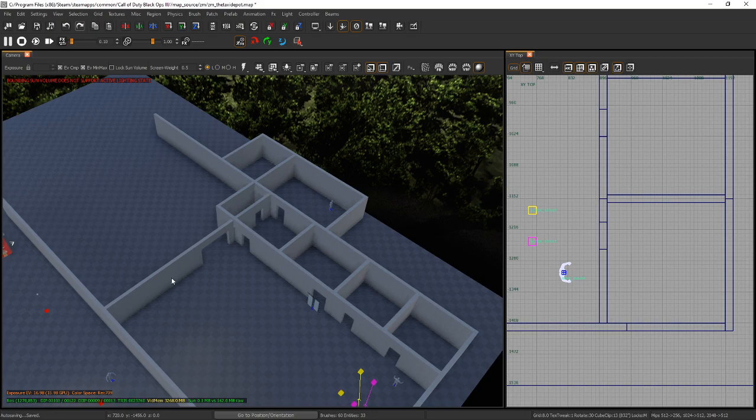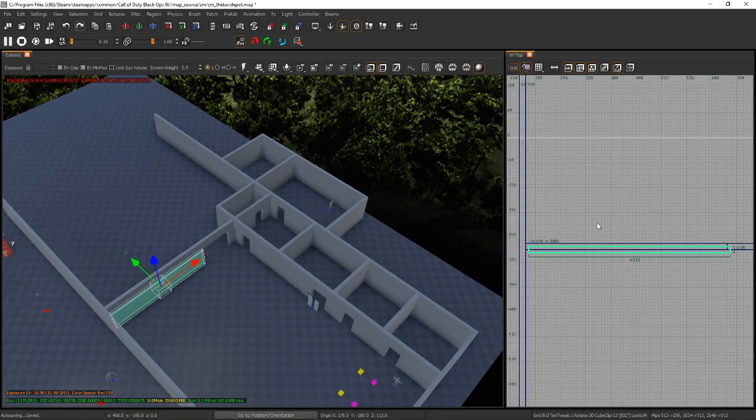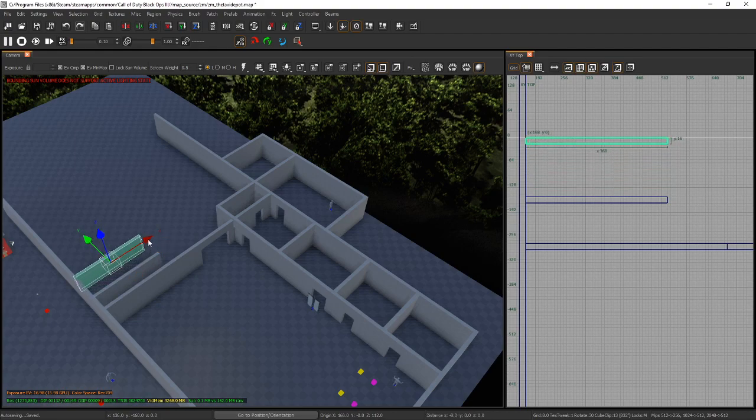We need a door here to enter bathroom 1. Very small. A little bit.